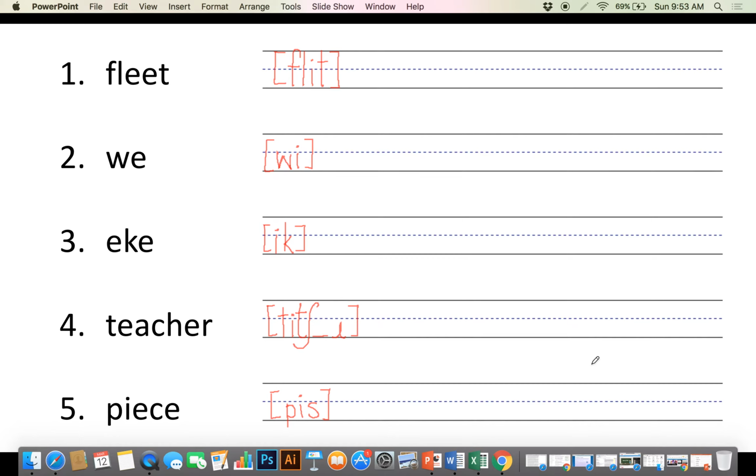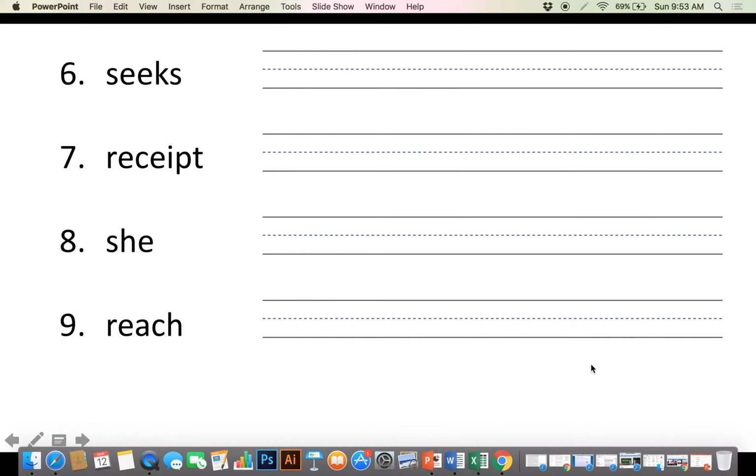Ready for the next set? Seeks. Receipt. We don't know this one, we don't know that one yet. So as soon as you learn the vowels, please insert them.